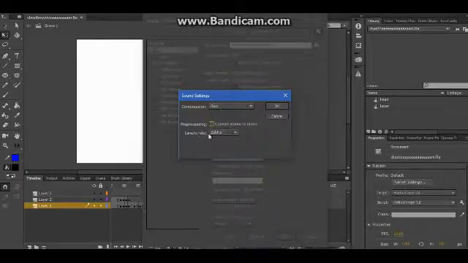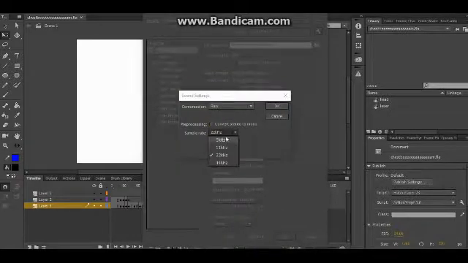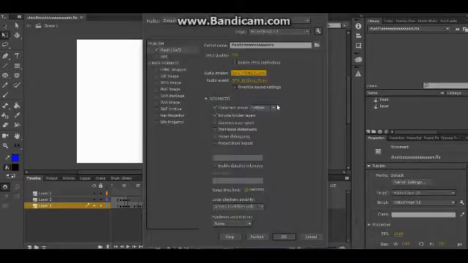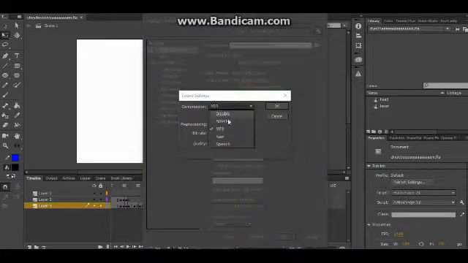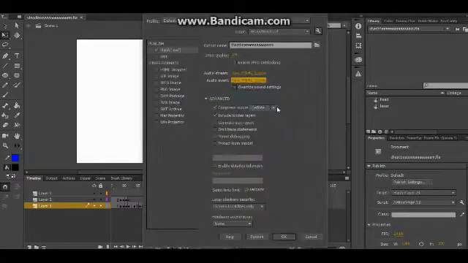So sample rate. Right now it's set to 22 kilohertz, so I would use 44 kilohertz. So we'll do that for the audio event as well. Nothing's different. You could change it the same. I'll explain the rest even though I don't use them. Compress movie, deflate. I don't know honestly what that is.